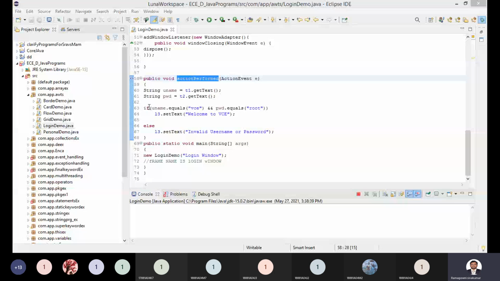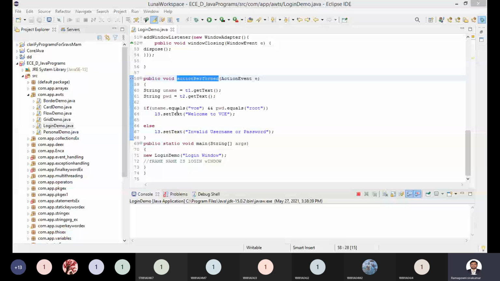If username dot equals text. The equals method compares the content, whereas the double equals compares the addresses, the references.